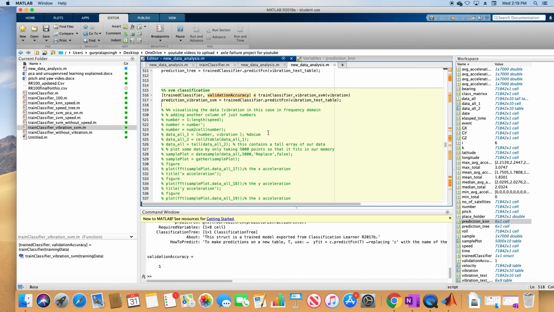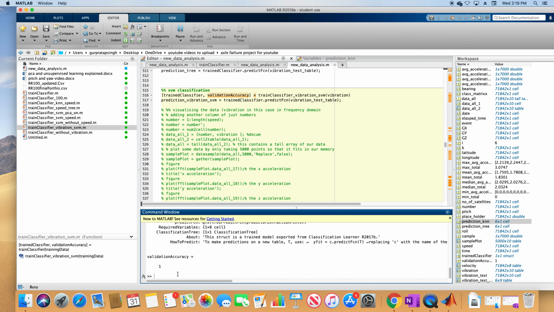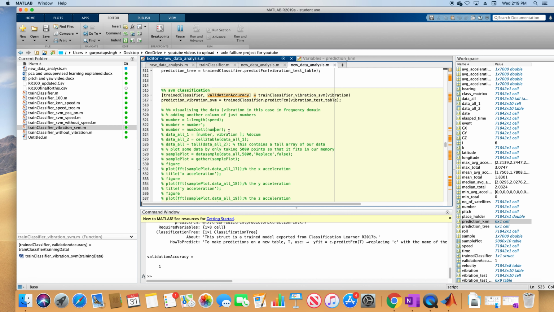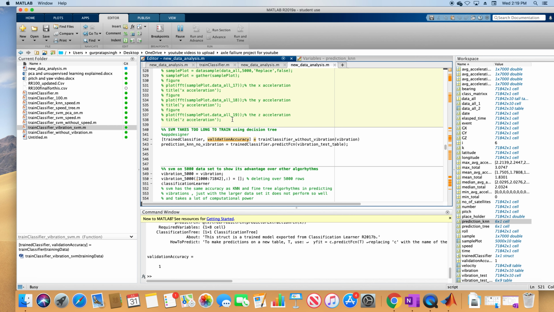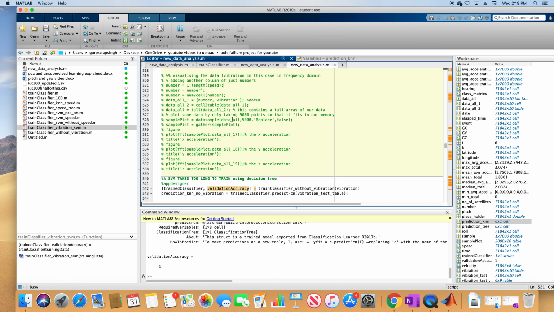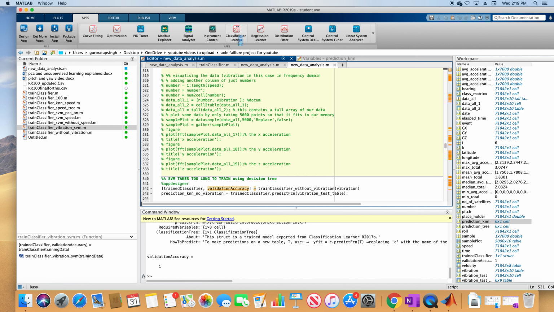I think you can just play around with this classification, and I'm calling on these files. If you look at this, this is the standard recipe to call on these files. I think SVM takes a while, but yeah, that's how I did this. Now to show you how you actually can do this, you just go to Apps over here. You go to Classification Learner. Just wait for it. I think it's still computing the SVM, and SVM takes a while.